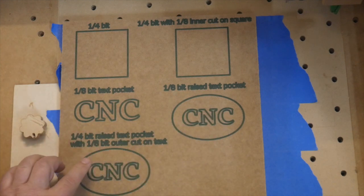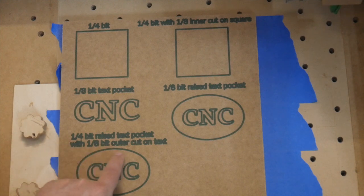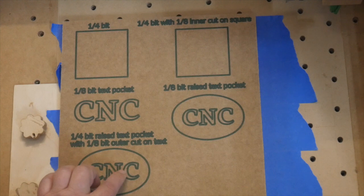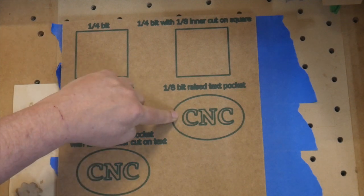I'm also going to do the same thing here, only I'm going to use the 1/4 inch to take out most of this, and then the 1/8 inch, instead of going inner, I'll go outer, right? So that will clean in the outsides of these letters, so I'll get nice raised letters on this, and it will be a lot quicker than this one is.